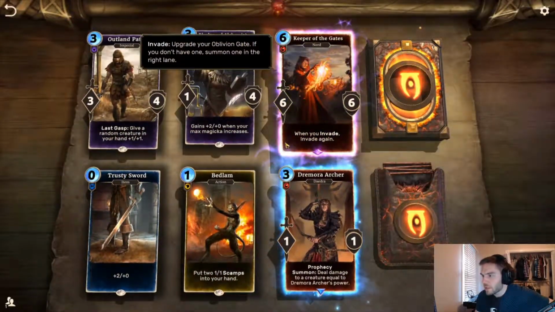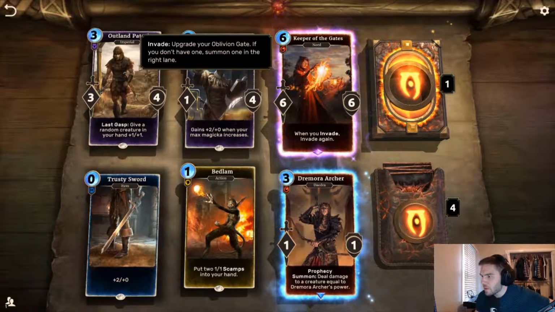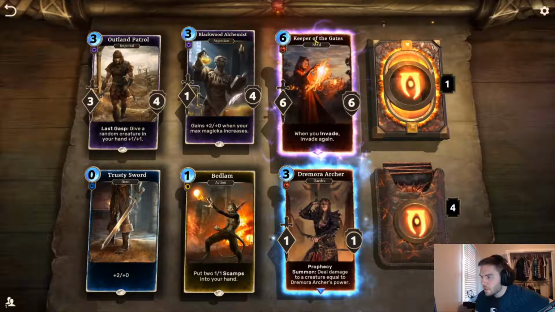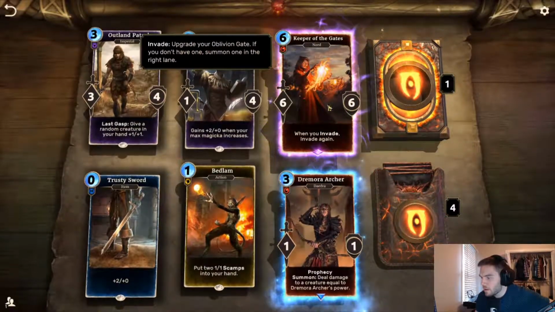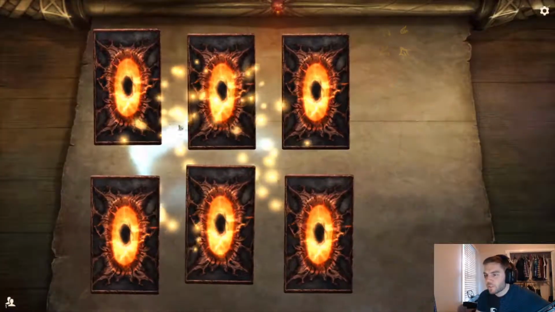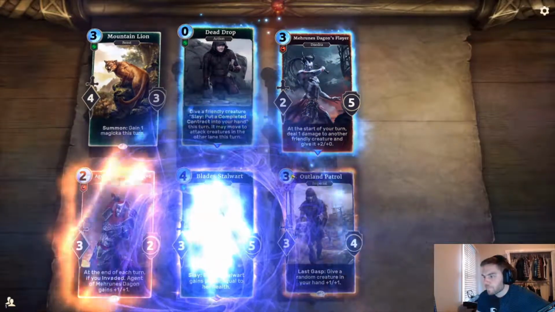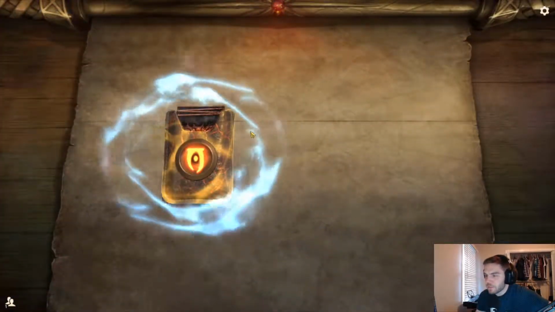Okay, we have Keeper of the Gates. When you invade, invade again. This is good if you haven't snowballed already. It is okay if you have. So, we'll see. Another Blade Stalwart. That is a nice source of gems.